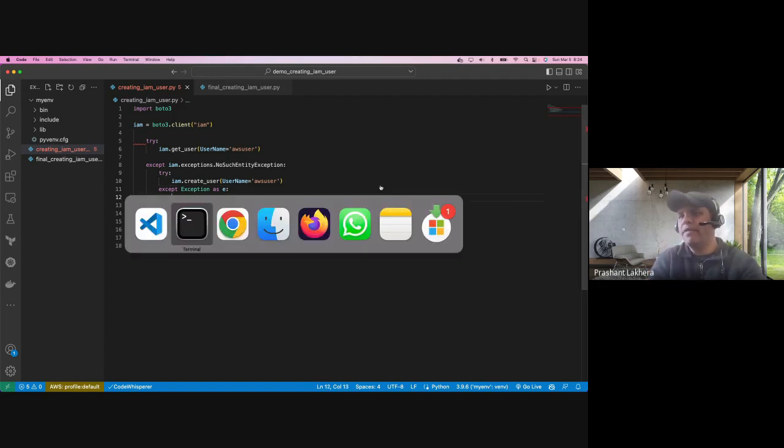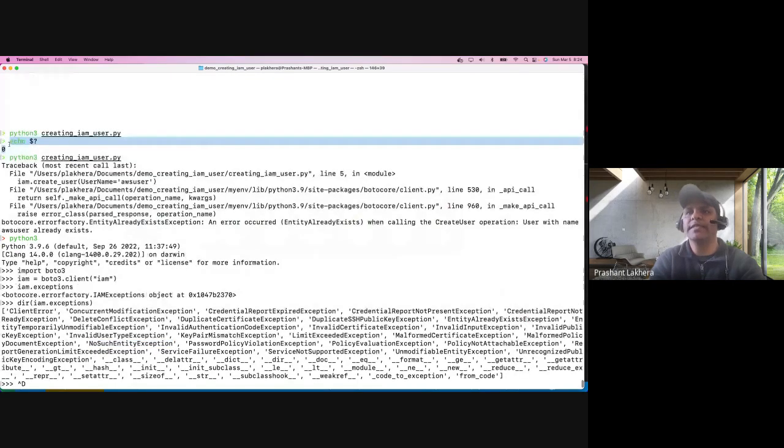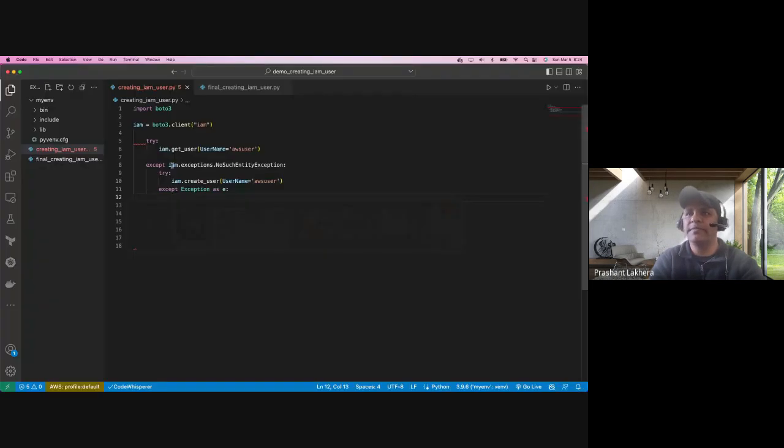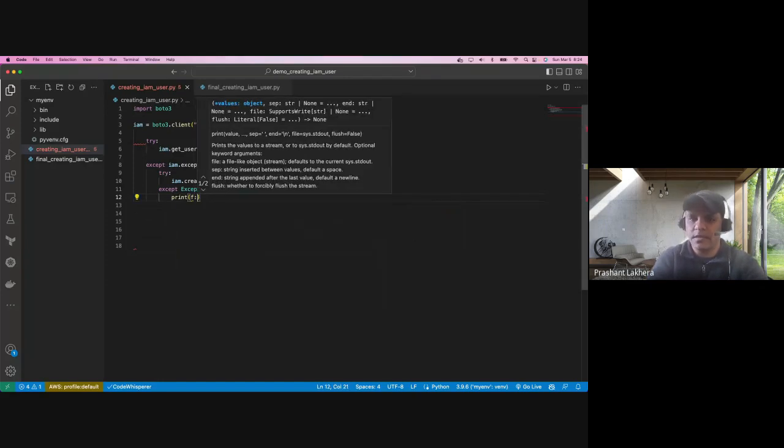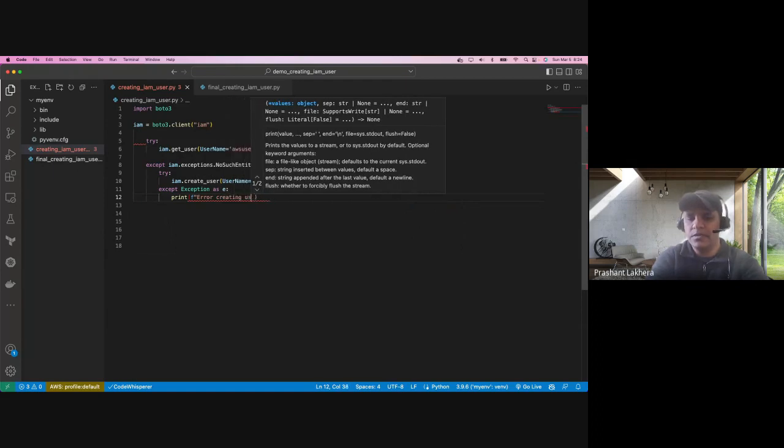If you remember, when we were creating this user, it went past well, but we don't know what exactly is happening. So let's try to add print statements to our code. Here I will say print with a string, error creating user.